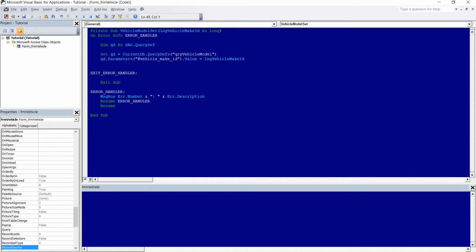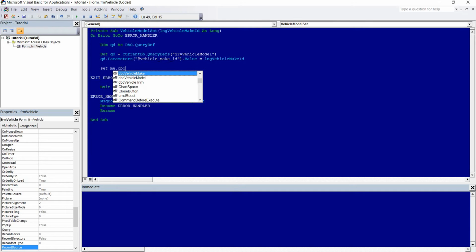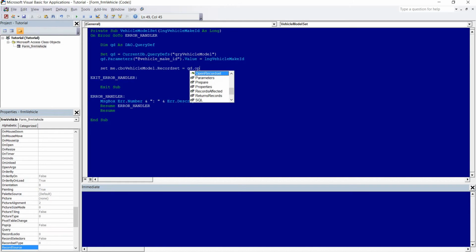So now that we've done that, we need to set the combo box row source equal to the results of this particular QueryDef. So how are we going to do that? To do this, we will say Set Me.cboVehicleModel.Recordset equal to qd.OpenRecordset.